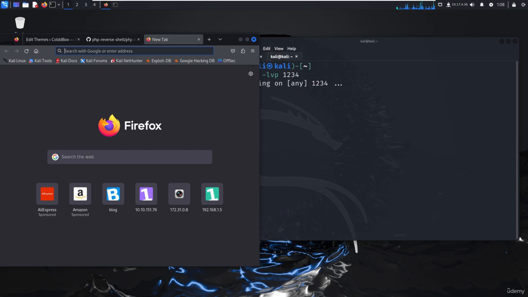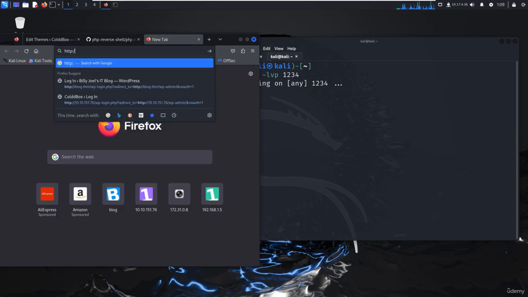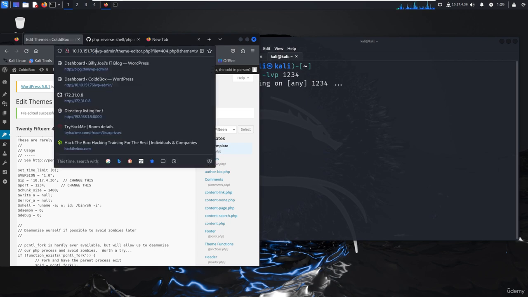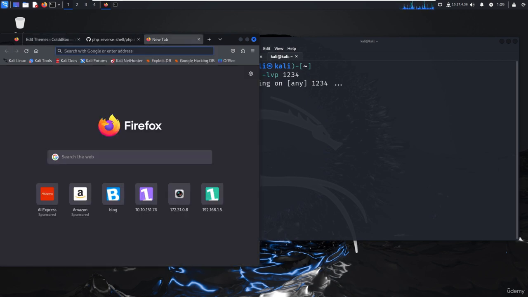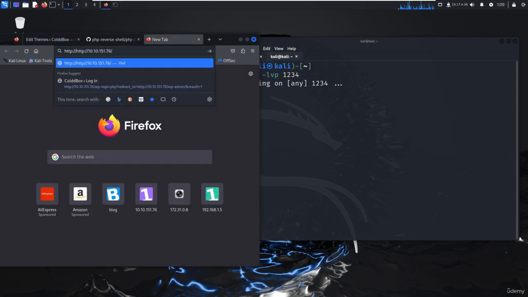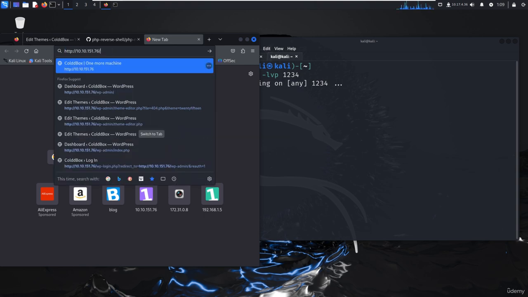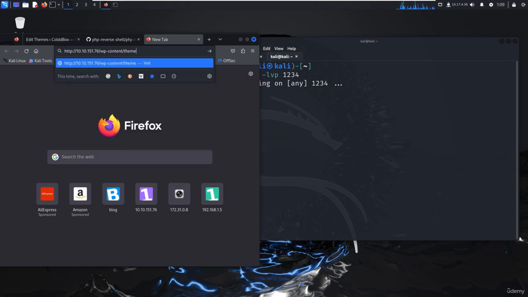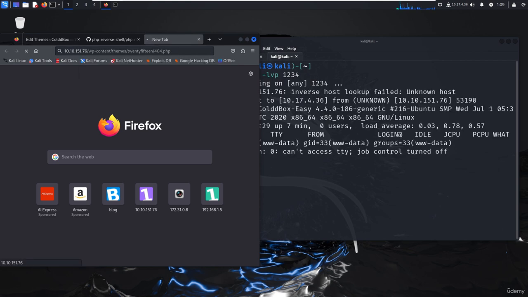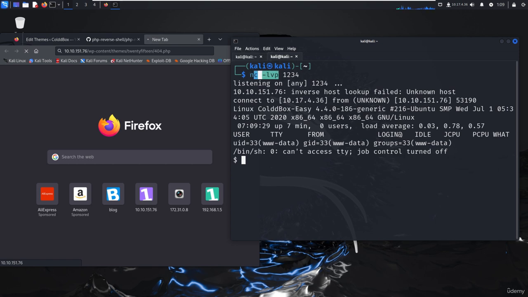Let me open that file, which is this one, http, and then wp-content, themes, and then twentyfifteen, the theme we edited, 2015 and then 404.php. Just click enter, and as I hit the enter button, you can see that we got the reverse shell from this website.